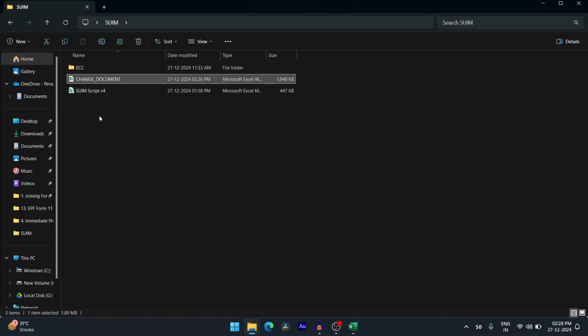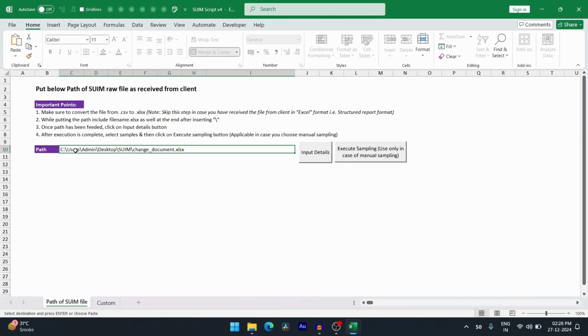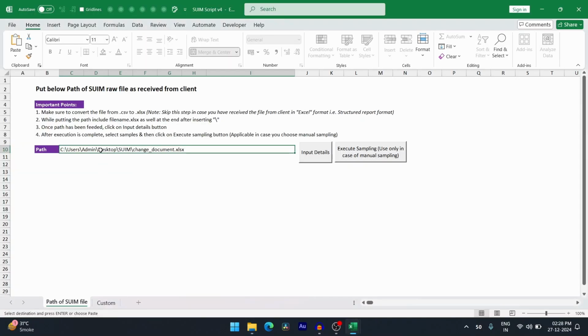One more file will be created once we execute this script. So if you are using the custom option, the path for field doesn't make any sense. You can just leave it blank, or leave it inputted. Anyway, the script is already taking the path of the newly created file and putting it in this field, so that it will be useful in the case of automatic sampling.